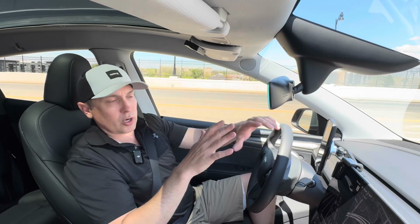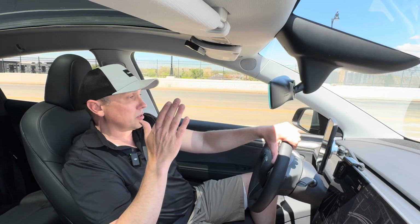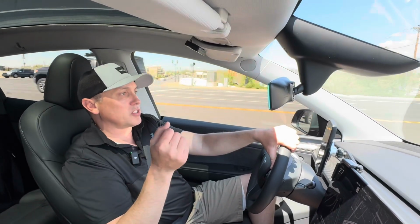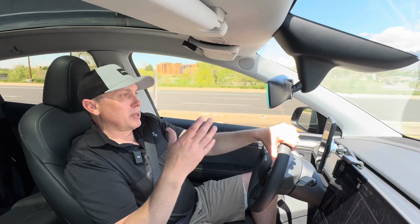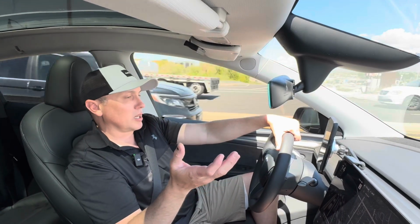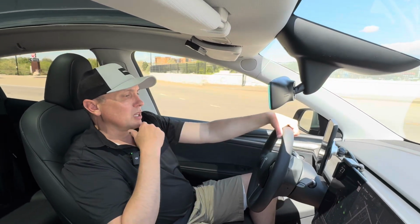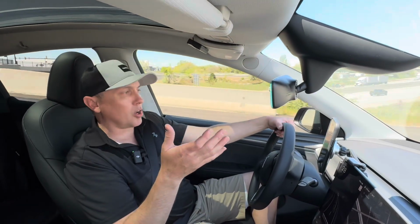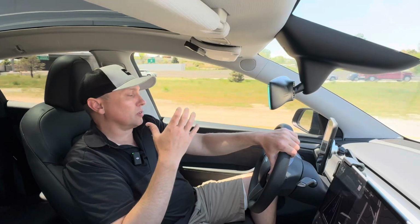I mean, there's all kinds of things that go into your auto insurance. The area that you live in. If you live in an area that has high cost of insurance, sometimes you just have to pay that. So auto insurance, in my experience, hasn't been any more expensive than similarly valued vehicles in the past. For example, my Cybertruck, I pay like $80 a month for it, and that's about the same price as I paid for my 2024 GMC Sierra that I had that was close to the same value, or maybe a little bit less in value. I haven't been shocked by the cost of insurance. The insurance seems on par with what I pay for other vehicles of similar age, similar value.